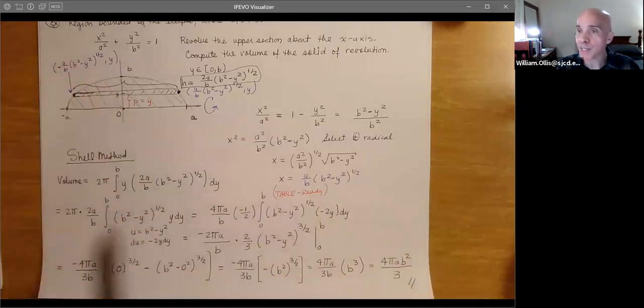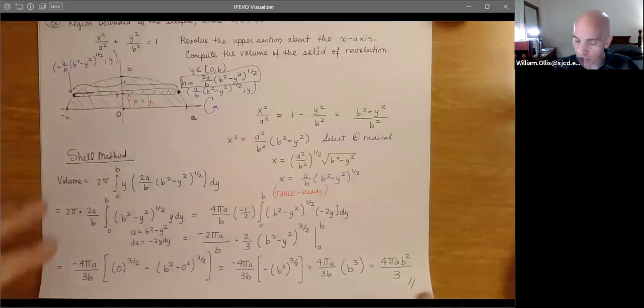So once you do all of this calculation, you could go to the tabernacle and ask them, okay, what's a and what's b? Or maybe they'll say you'll have to measure it, and that might be kind of difficult. So the idea here again is utilization of the shell method to compute the volume of a solid of revolution.